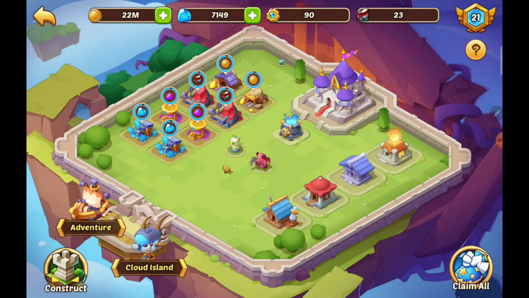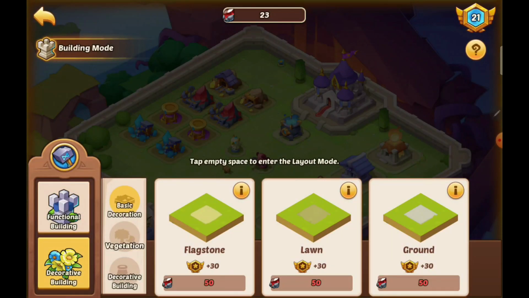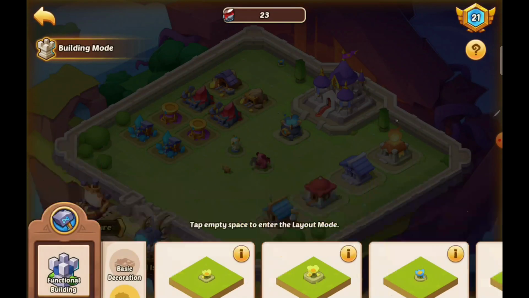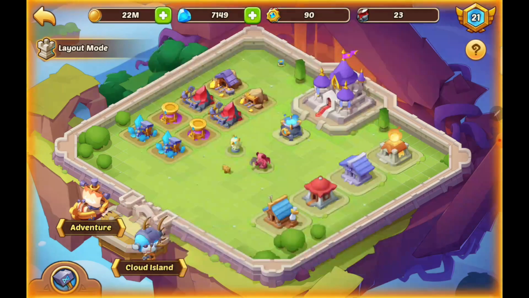The third optimization that you should be aware of is your ability to use decorative buildings. So if you go to decorative buildings, you can spend void stones to basically get 30. So every 50 void stone you get a little decoration, and you can use that decoration basically to get more points, more of these prosperity points, right?